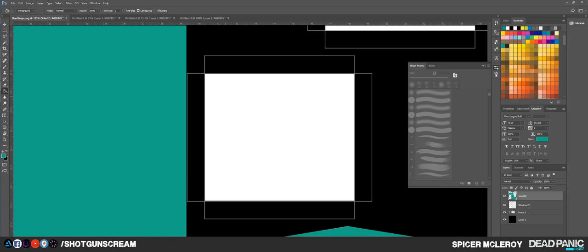So what I'm going to do is I'm going to have these as a separate ID. So I'm going to grab a new layer. My marquee tools, hold shift.